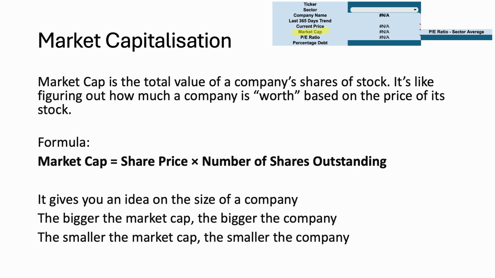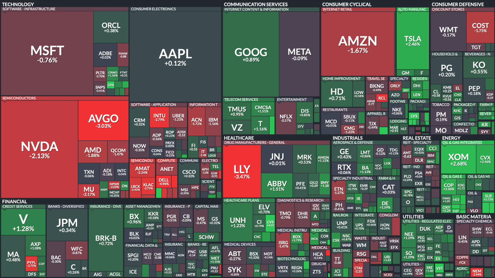It's important to know this because the bigger the market cap, the bigger the company. And if the company is a big company, it's going to be less risky in theory. The opposite to that is the smaller the market cap, the smaller the company, and theoretically speaking, it would be much more risky as well.